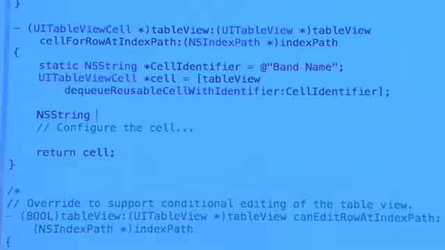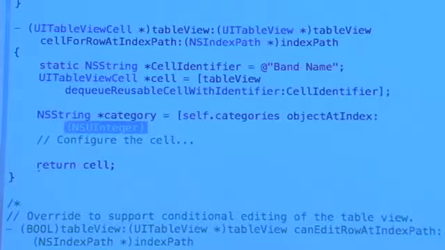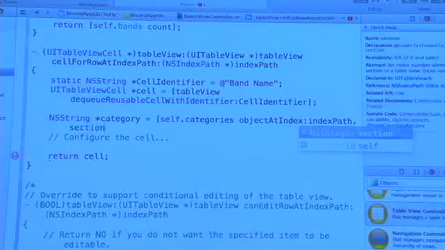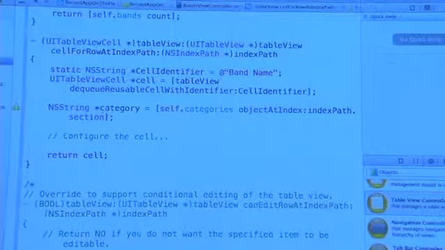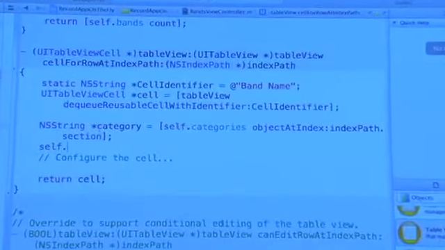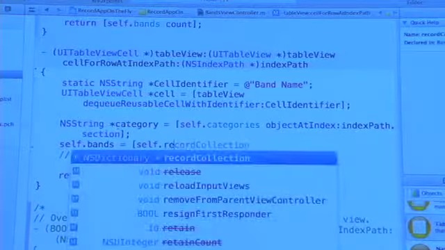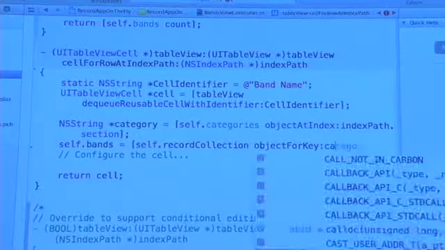So NSString category equals self.categories objectAtIndex, and my index is now indexPath.section, right? I know that's what the category is. And now I want to get the bands that are there. So that's going to be self.bands is self.recordCollection objectForKey category.